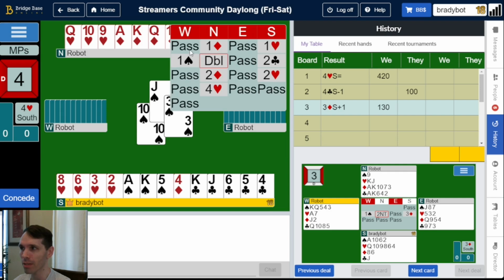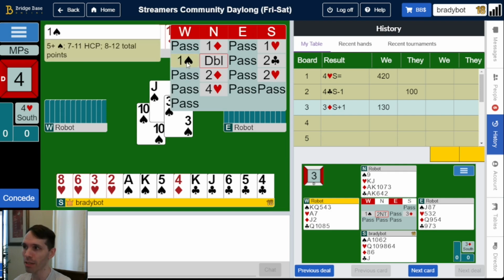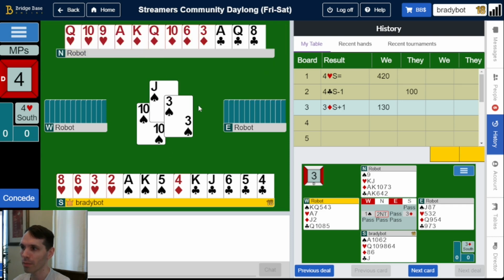West is a passed hand, but finds a 1 spade overcall, which normally we would say is 7 to 11 high card points or whatever your non-opening bid would look like. West has turned up with the spade queen. But if they really had a hand that was like queen 10-9 in spades, and ace jack third of hearts, are they really overcalling 1 spade? Maybe. I think it's much more likely that West has both the ace and king of hearts, though.